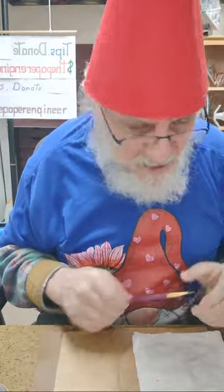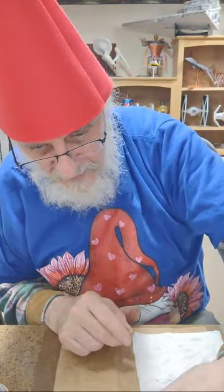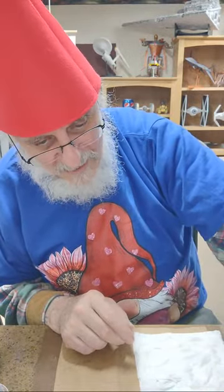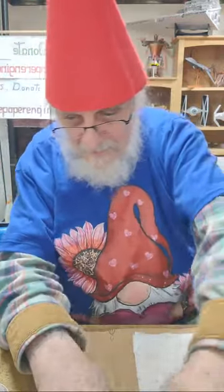Okay, this garden gnome is going to do some work on General Grievous. These stands got to dry, so I got to get them out of the way so I can work on General Grievous.